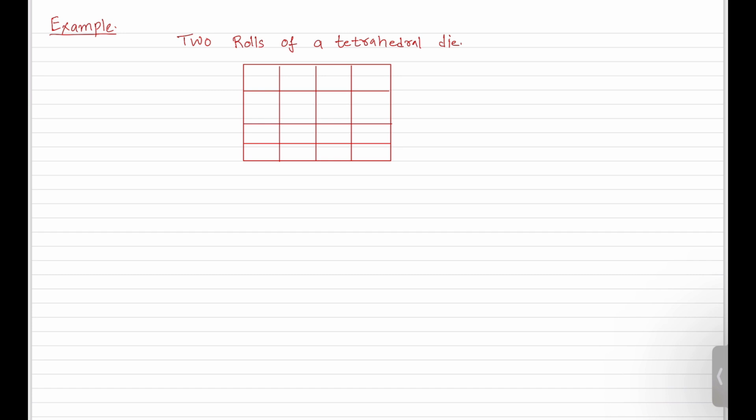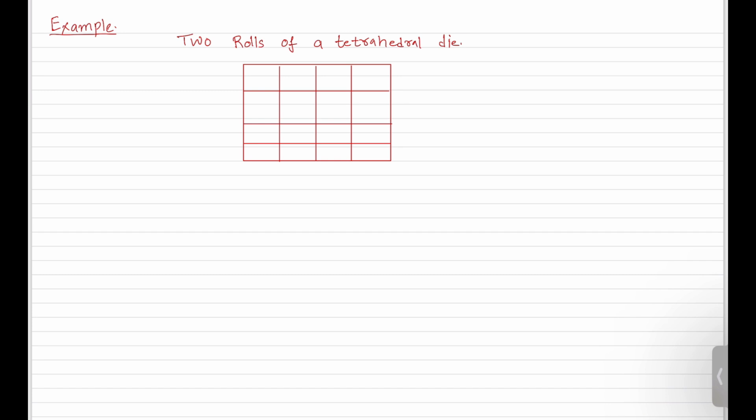Considering that, moving forward, let's suppose with this experiment we have an associated random variable. We are calling it the x random variable, and this x random variable takes the value of whatever number occurs at the first roll, right?